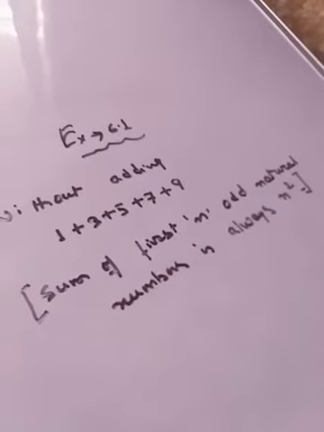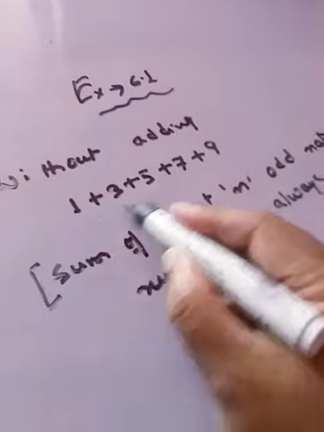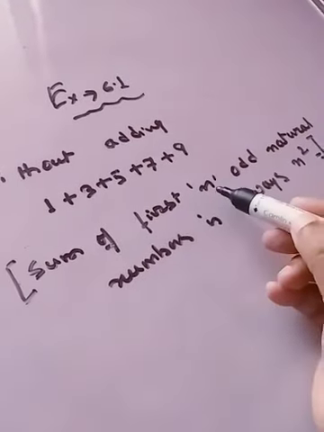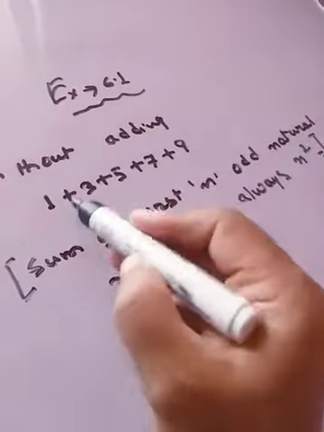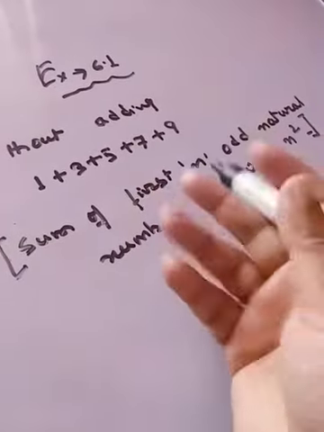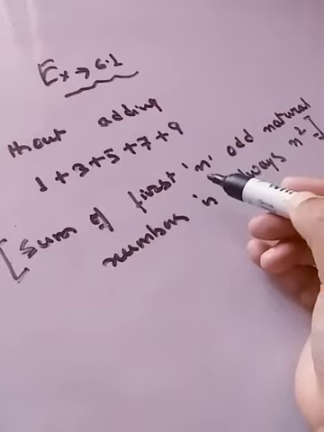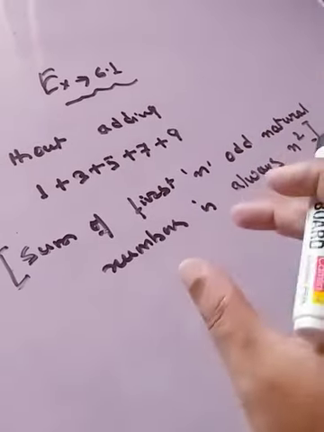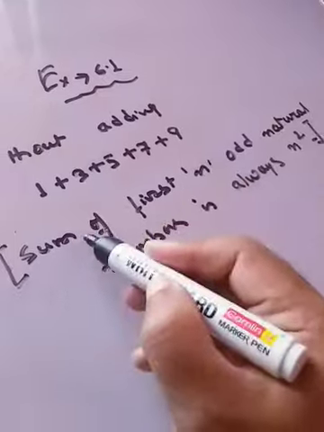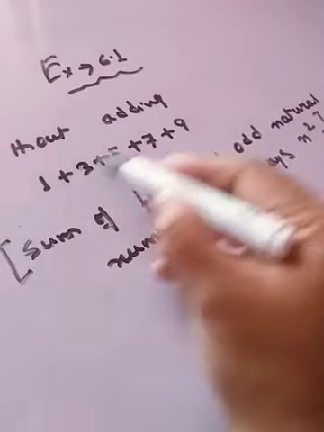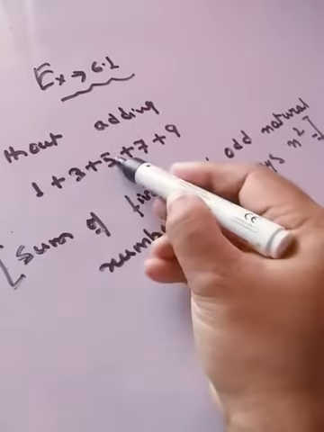The sum of the first n odd numbers will always equal n square. Now when you are doing this type of sum, you always have to count how many odd numbers you have written. That is n, the number of odd numbers. So you have to count it: 1, 2, 3, 4, 5. So what is the answer? 5. So if there are 5 odd natural numbers, how do we get the sum? That will be equal to n square, that is 5 square.